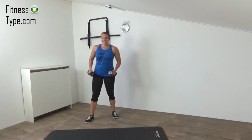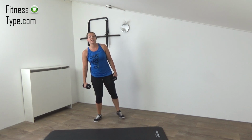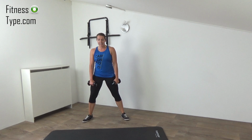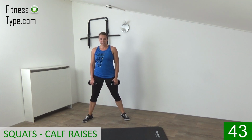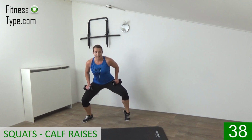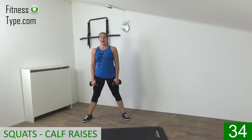Great. Okay, what we're going to do next is a squat, wide stance squat. And when we're down in the squat, we raise the heel up, working the calf. So come into a wide stand. Weights are resting on your upper legs. Go squat down, lift up, come up. So squat, raise your heel, and up. Left, up, down, raise right, up.